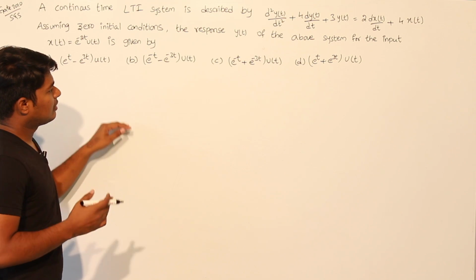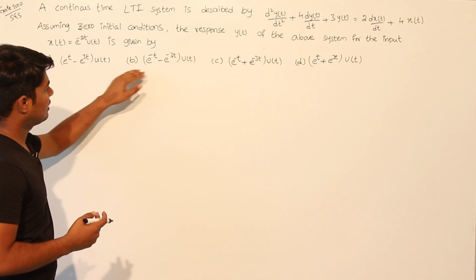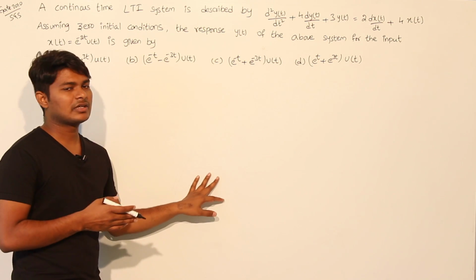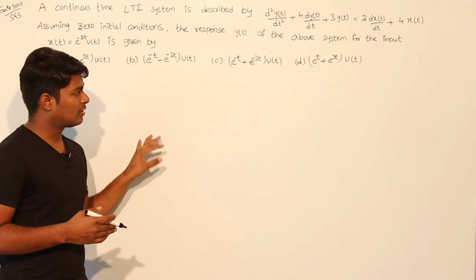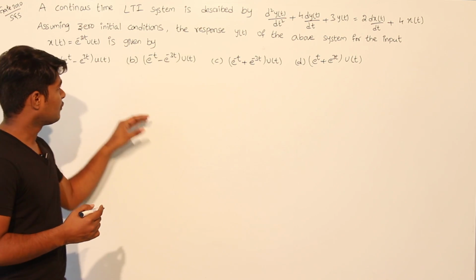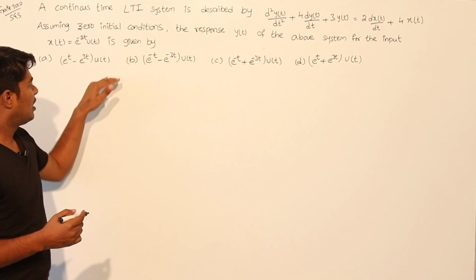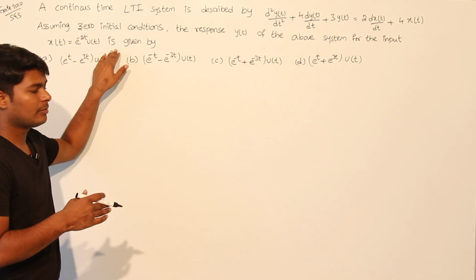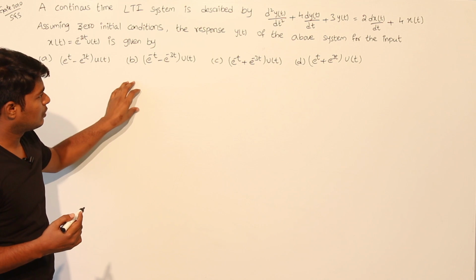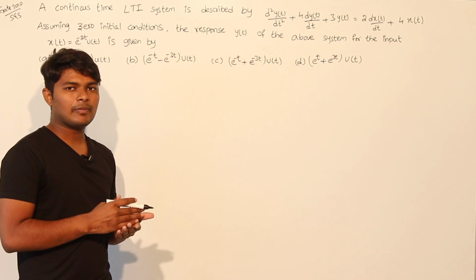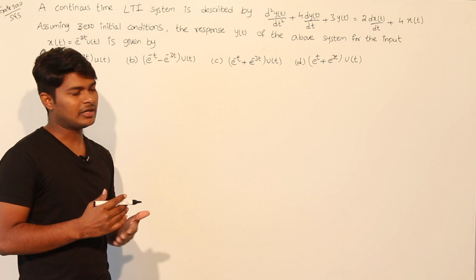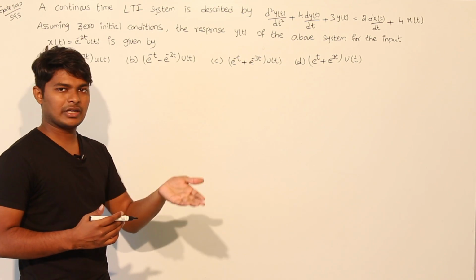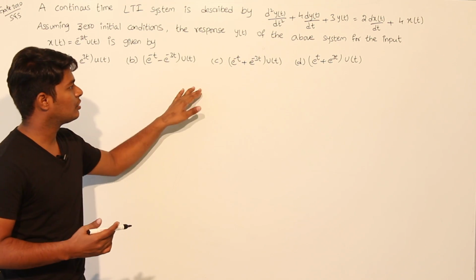Okay, they are asking what is the response of the system y of t. They have given 4 options, out of which we need to find the correct answer. Now I will explain the procedure first, then I will go on solving the problem. First you take the input signal x of t and apply Laplace transform to it, it will become X of s. Then you take the differential equation and apply the Laplace transform. Finally you will get an equation that you can solve, and convert that into y of t to get the solution.